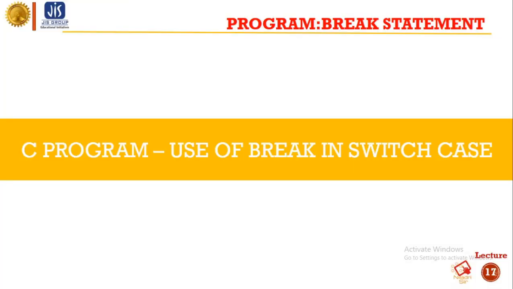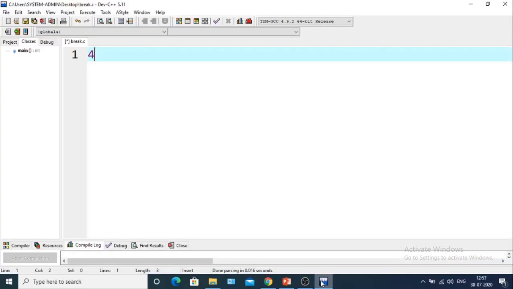So next we will do another C program that will use the break statement within the switch case. We are basically habituated to use the break statement within the switch case. So we will now do a C program that will use the break statement within a switch case. So let's do the program.